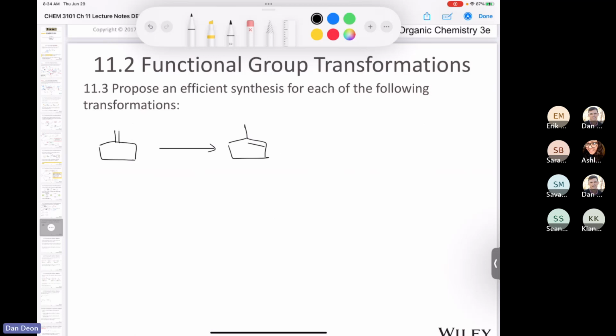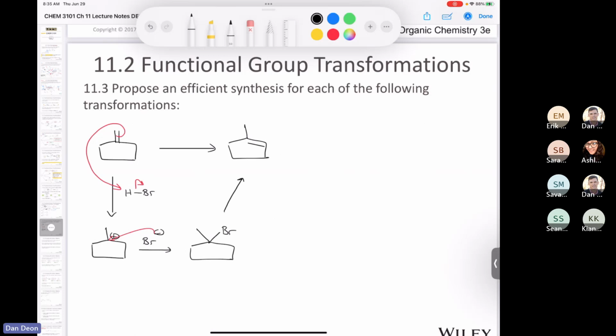It's going to be Markovnikov, isn't it, right? Anti-Markovnikov isn't going to get us anywhere. So if we do a Markovnikov addition of HBr, the rich are going to get richer. So we're going to end up with this carbocation. And then in the next step, our bromide is going to come in as a nucleophile in here, like this. And so we end up with this compound, 1-bromo-1-methyl cyclopentane.